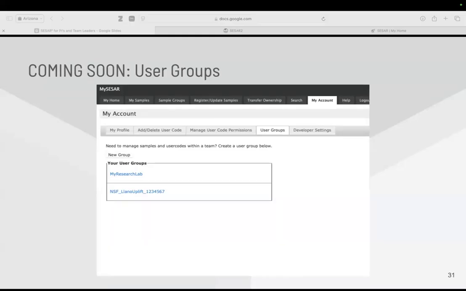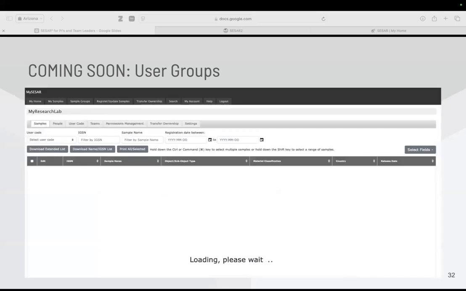Very soon, we're going to release a new feature, which is called user groups. Currently, it would be slated to be accessible under My Accounts, but we're still working out some of the user interface components of this. My groups are designed to be broader and to better support cross-institutional collaborative needs. This would be something that you could create for, say, a team that's working on a grant. You could also create it for your research lab. It's designed to be flexible, but you can create a new user group.